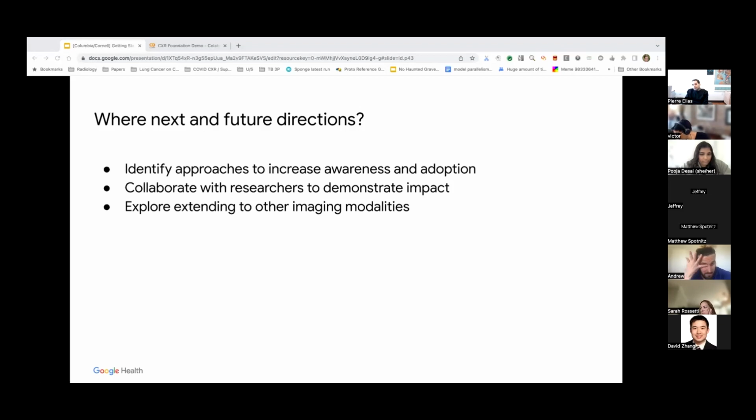So the first question is really, when we think about the translatability of these models and the idea of having a foundation model, because one of the other things we did is we looked at pre-training with ImageNet versus not pre-training with ImageNet, and there's really no difference. Maybe it helped speed up convergence, but it definitely didn't lead to a performance boost. I believe the same thing was true when we tried to pre-train with CheXpert, but don't hold me to that. In general, there's a lot of things that we thought would help, but didn't.